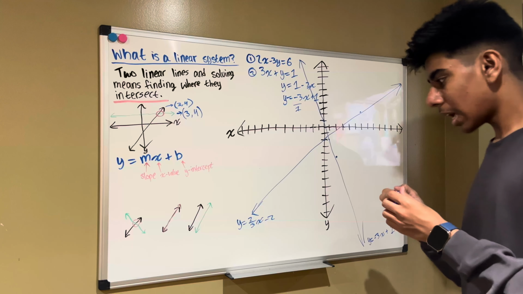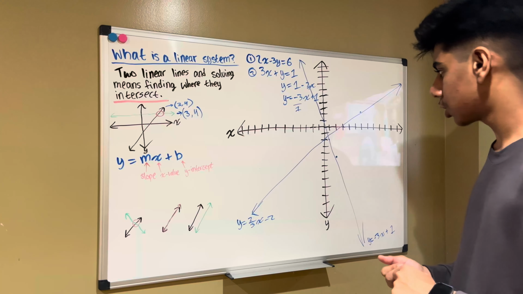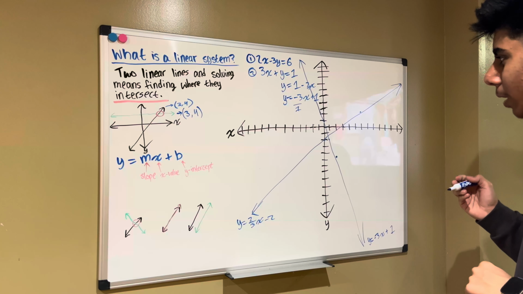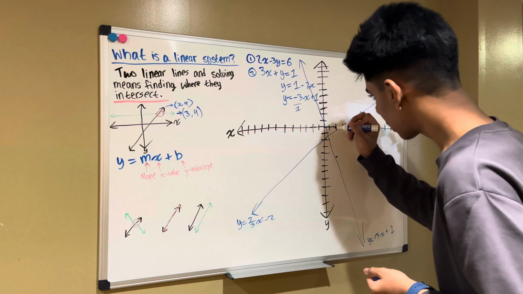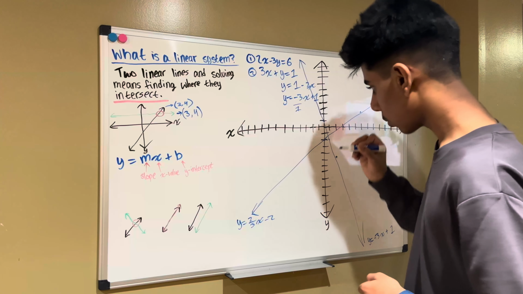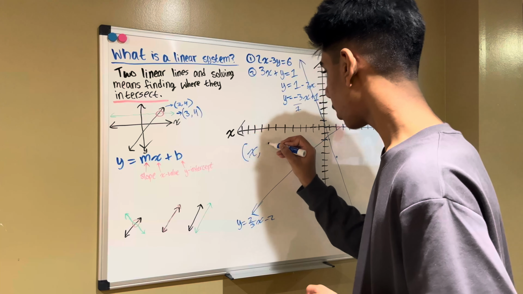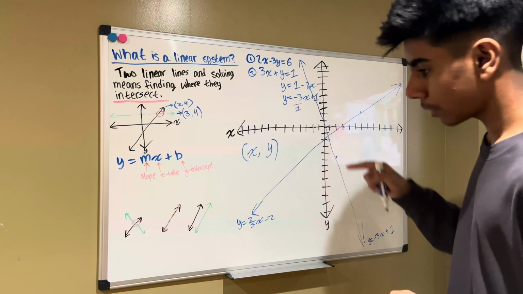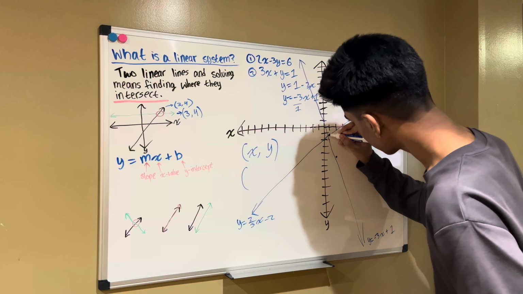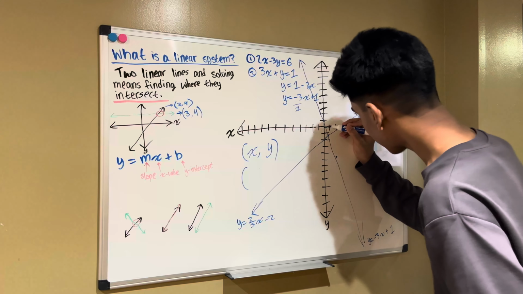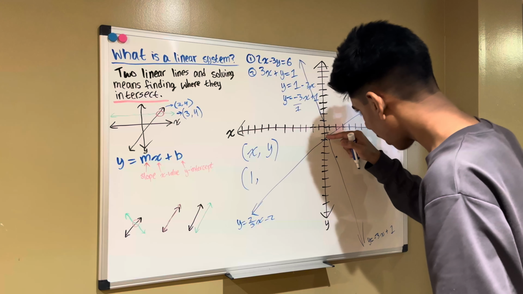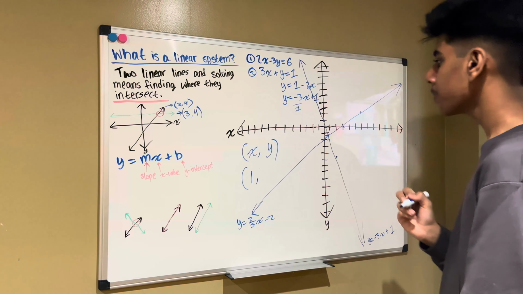Alright. So now we just find the point of intersection, which is right over here. So since my graph is kind of off, let's just say this is 1. So x is equal to 1. So obviously, to plot a point, this is the point of intersection. So first, let's find the x of this point. So this point, the x is 1. So we put 1 here. And then that would be over here.